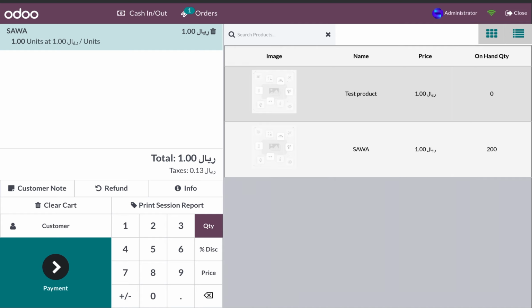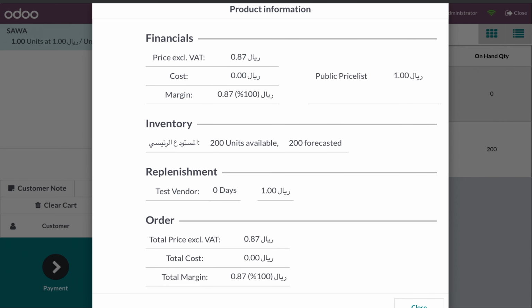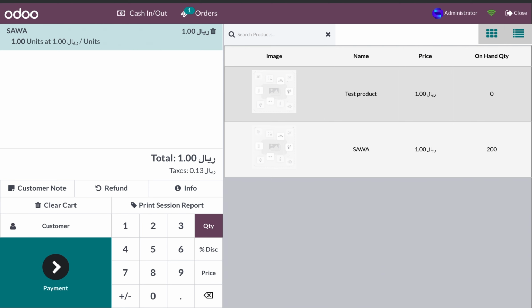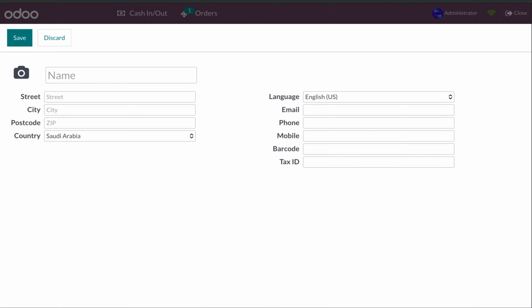If I click on info here, it will show the cost and profit margin. Okay, I'll close that. For example, if I sell 50 units, it will be 50 riyals. So maybe I can select also the customer, create the customer, but not for now.